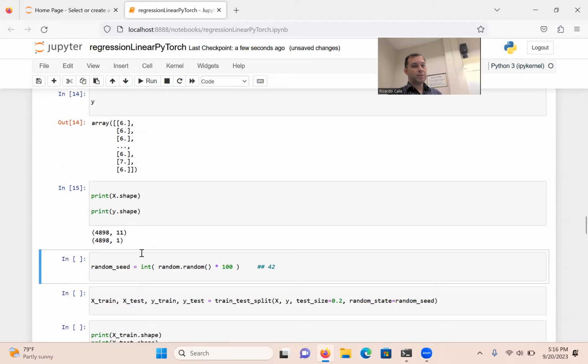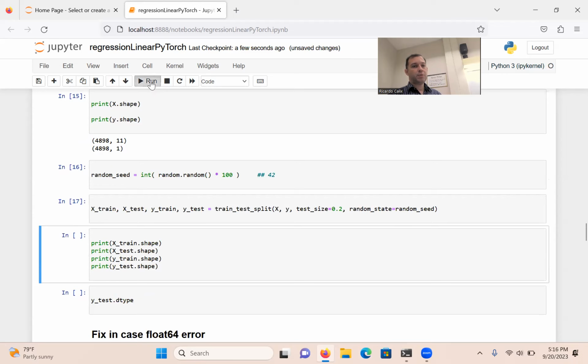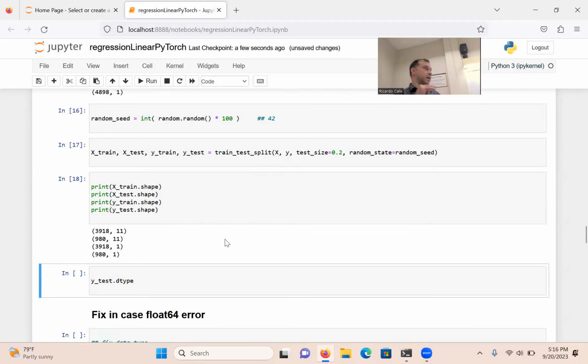This is really important here. We split the data into the X data and the Y, the X matrix and the Y vector. Then we do the train test split. Once we print out the data, notice that this time around, this is what I was saying about the poor man's tenfold cross-validation. If I had left 42, we would basically repeat the same experiment that we did last week.